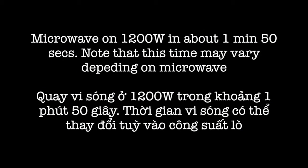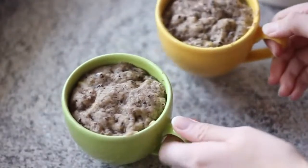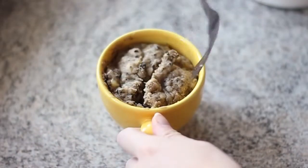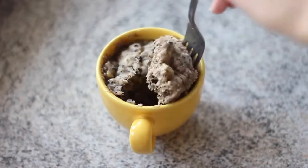I set my microwave on 1200 watts and my cakes are done after about 1 minute and 50 seconds, but of course this depends on the microwave itself, so do pay attention to the cooking time. You want to watch the cakes and stop when the top of the cakes is just dry and springy to the touch like this, because it's a sign of the perfect texture inside, which is very tender, very moist and fluffy.